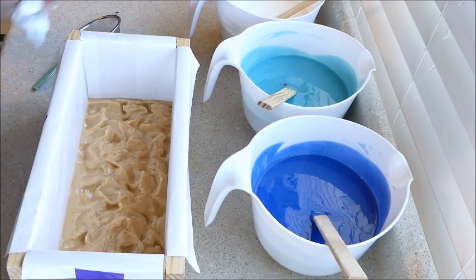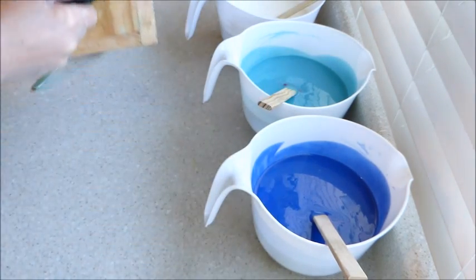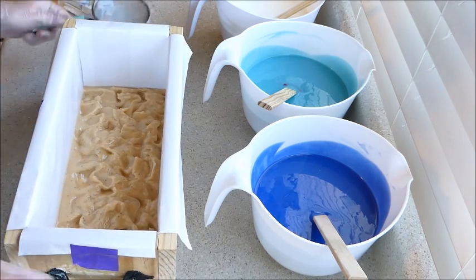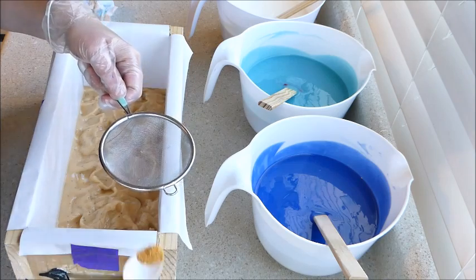Okay, so this is what it looks like. Just has some texture to it. And I'm gonna go ahead, actually, I'm gonna do a gold mica line. I almost forgot about that. Now this gets really messy. I'm gonna use my big strainer. Hopefully it won't be as messy.